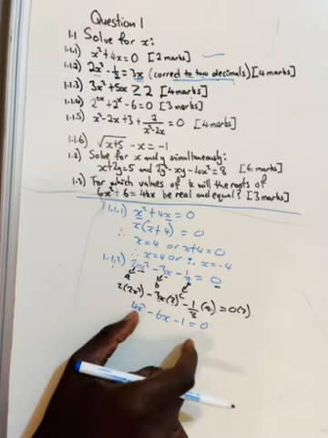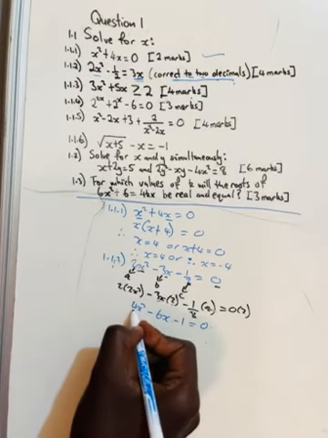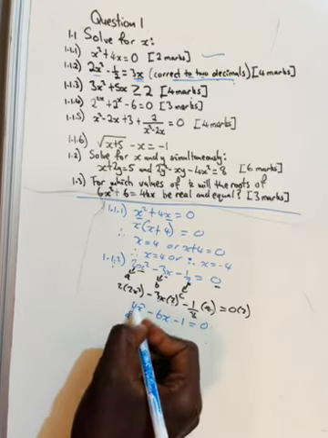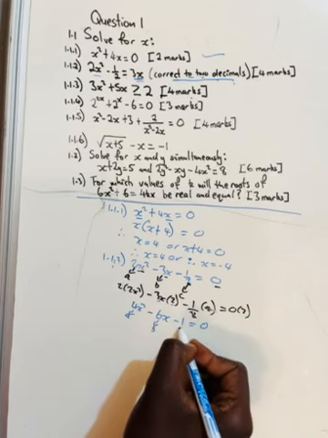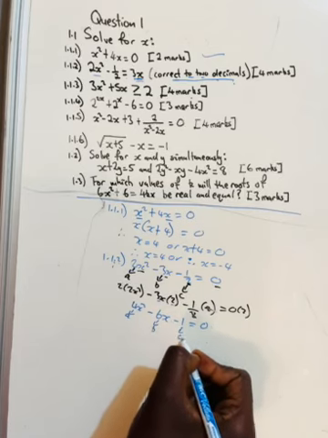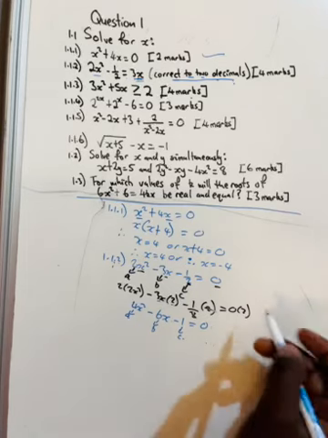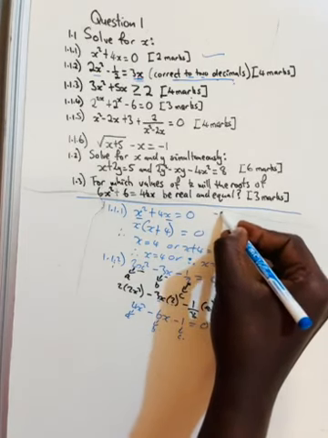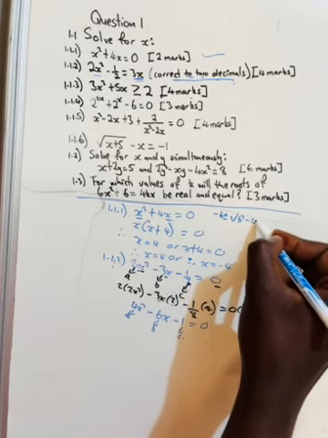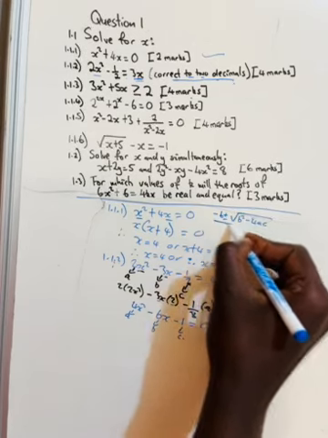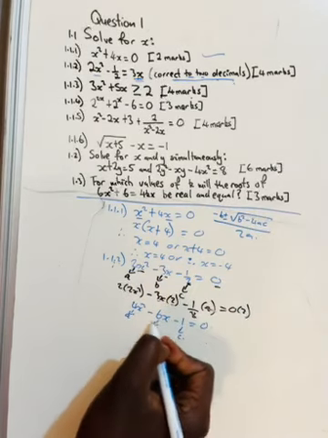Still, we can't go ahead and use this. Remember, our A has changed from 2, it's now 4. Our B is negative 6, and our C is negative 1. So I go to my quadratic formula. What's my quadratic formula? Let me write the quadratic formula here. It says negative b plus or minus square root of b squared minus 4ac, all over 2a. So what is my b? My b is negative 6.